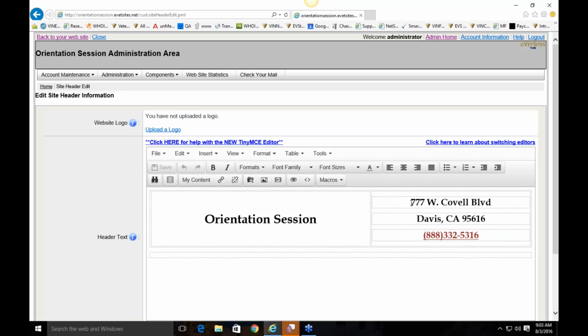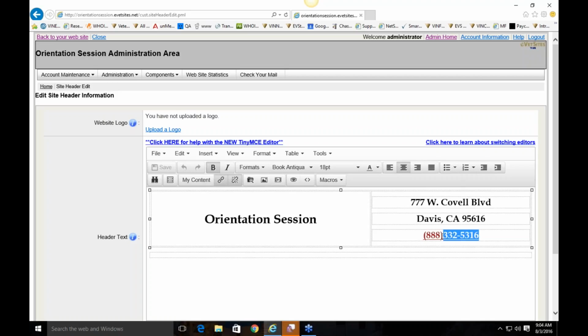It's pretty self-explanatory. We'll also go into more about editing each page when we go back out to the website. But some things that you're going to want to include in your header are the name of your clinic, obviously. You're going to want to include the location of the clinic, so your address, and then your phone number. And you'll notice here the phone number is actually a link. And that means that if your clients were looking at the website on a phone or a mobile device, they're going to be able to click on this and directly call the clinic.